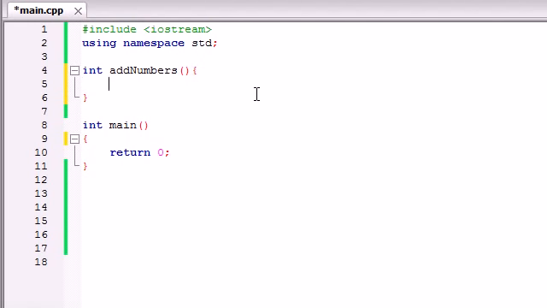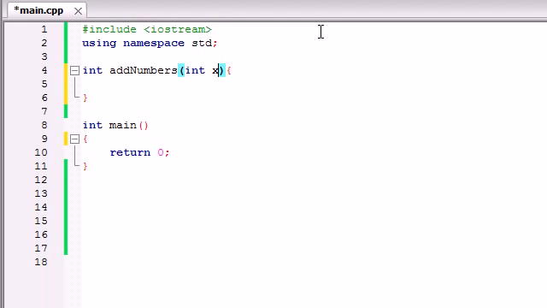Here's what I do before I add in my parameters. I don't know why, but I just do it. We already know that we can use one parameter by setting the data type and giving it a variable name such as int x. Well, we know that this function is going to need two numbers. We already did one, so how do we say we want to use another number as well?